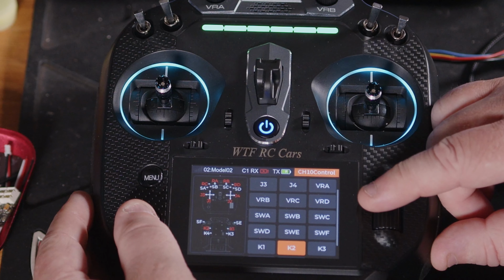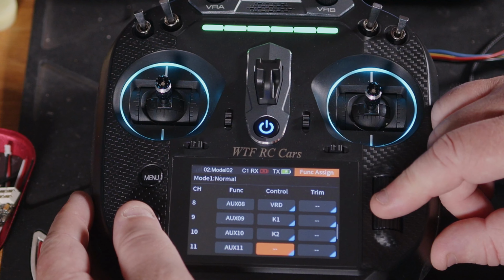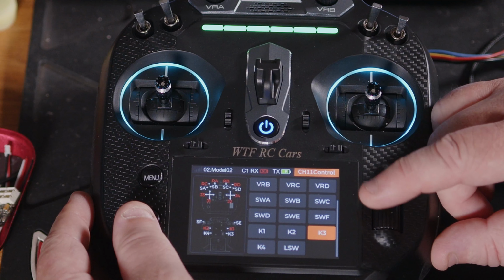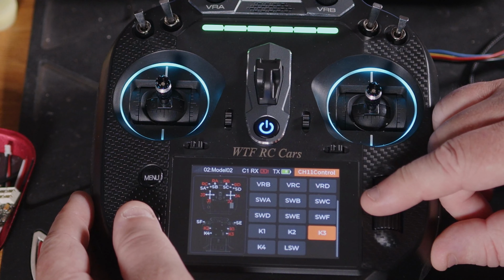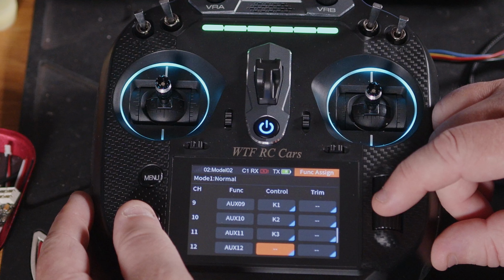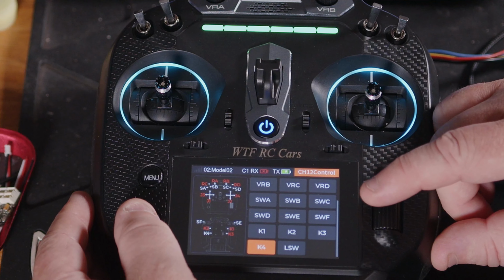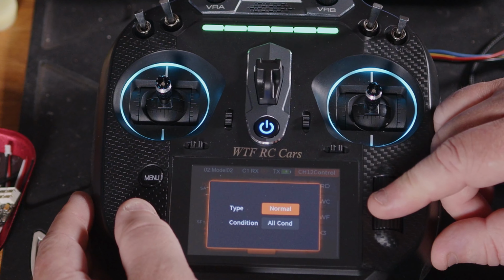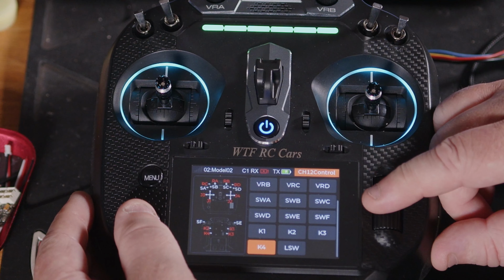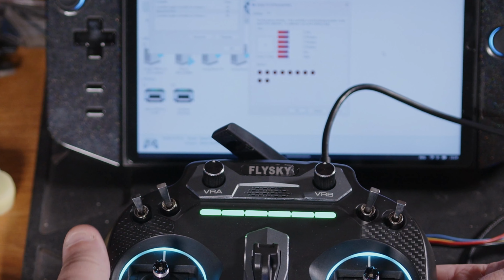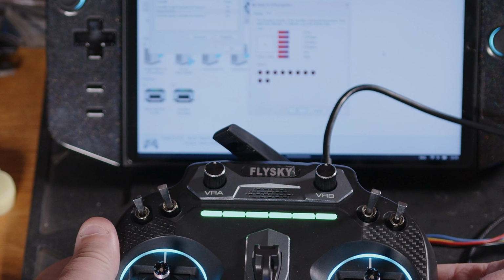Please confirm. 11, we'll go for K3. Please confirm. 12, we'll fly down to K4. Please confirm. So now we've got 4 buttons that we can assign.